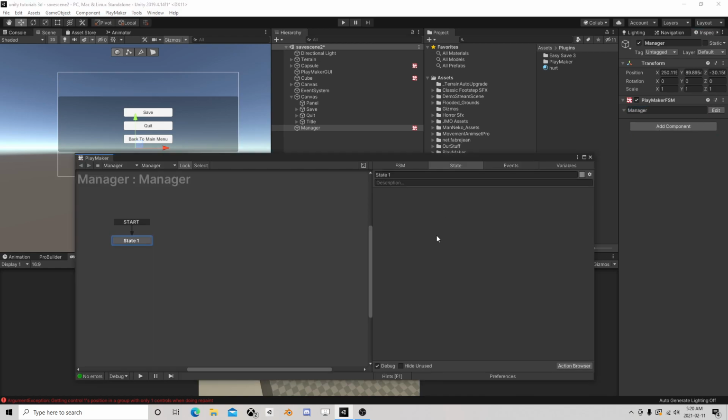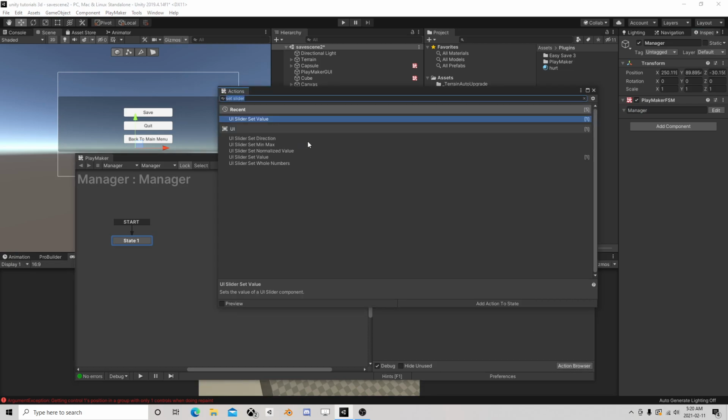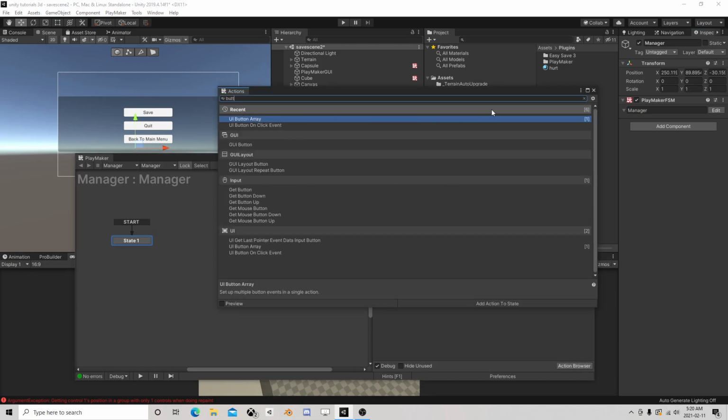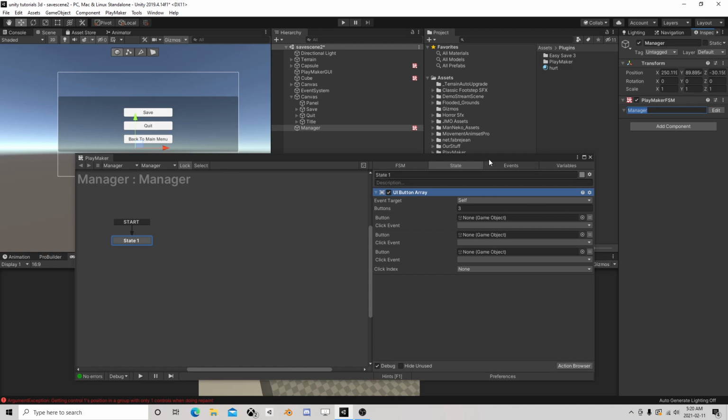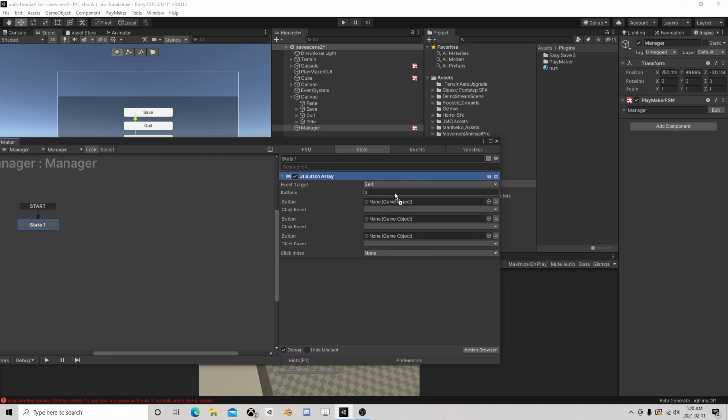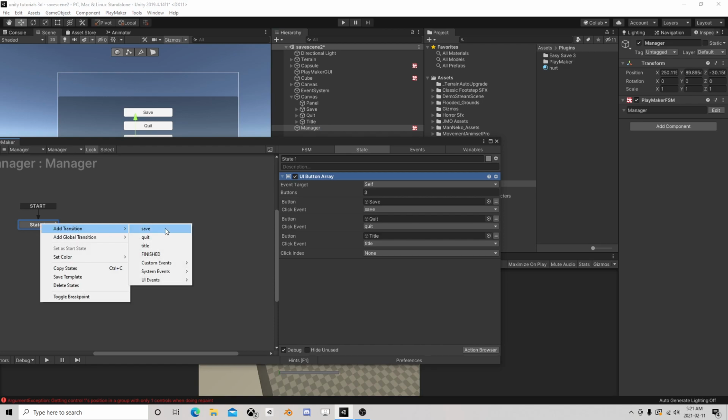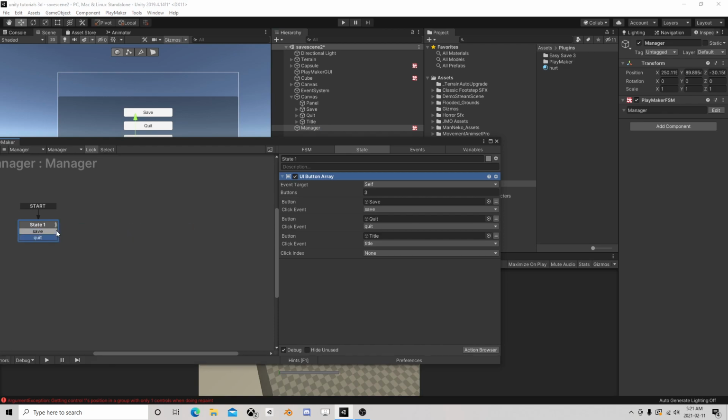So all we're going to do here is another button array. And we have a save, a quit, and a title. So we will add those here.